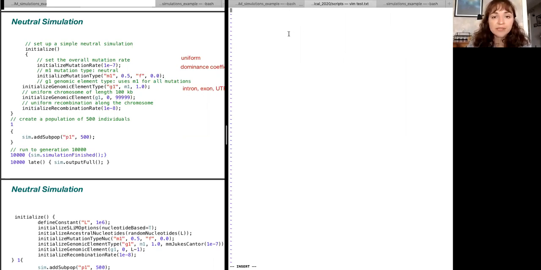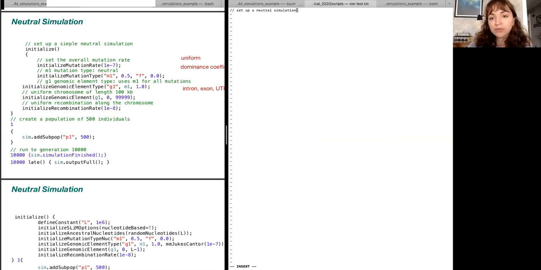So what we do at first: in SLiM, if you read the manual, you will see that while writing code, you may be familiar with the sign for writing comments in R, which means that it is not read as code but is just a comment. Then you can use these two slashes, and here you can say, set up a neutral simulation.